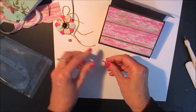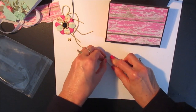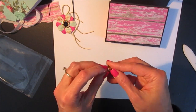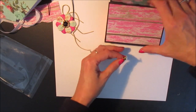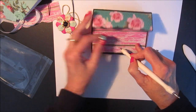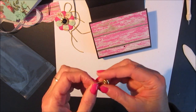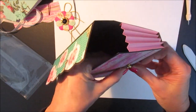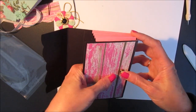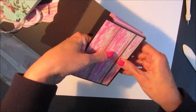If you need to, you can squeeze the pins so that they meet in the middle, and then this will fit in nicely. Like that. So I'm going to punch a little hole where I want my fastener to go. I'm going to center this here, like that, and just use a sharp tool to punch a hole in there. And then I can insert my brad and open it on the inside. Like that. So if you want to, you can cover the inside with a little piece of paper if you like. But I'm just going to leave that like that for now.